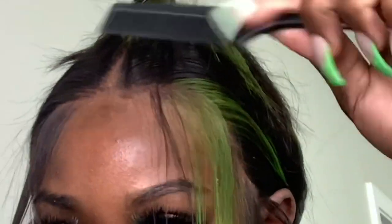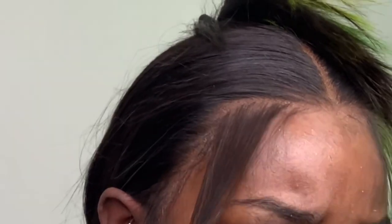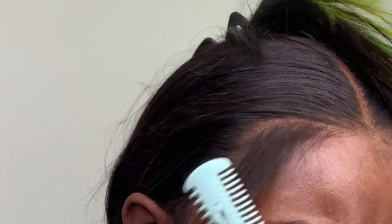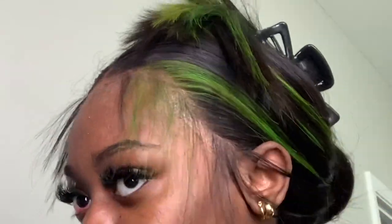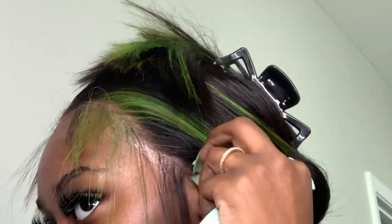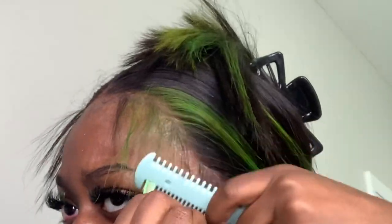So now I'm just cutting the baby hair. You want to do it pretty short, but not too short. Too long is just too much. But just start off at a modest length, and if it's too long still, cut it after you already swoop it.